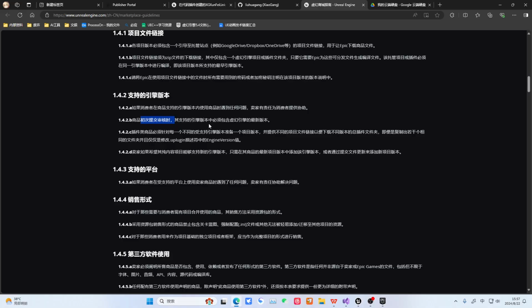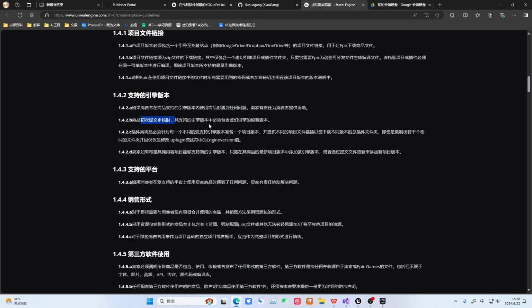Okay. Then you need to solve the problem, then submit for initial review. It must support the latest version. So obviously this part must support the latest version of Unreal Engine. Sometimes if I support 5.2 and 5.1, of course that's fine. You create another version and there's no problem. But you cannot, within one product link, simultaneously support 5.1, 5.2, and 5.3. Do you understand what I mean? At most, this link supports 5.3, and it supports Android and Windows.